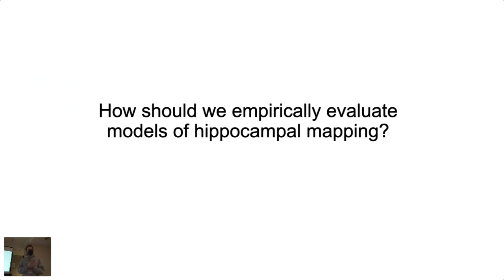But there's no consensus on how we should actually evaluate these ideas and compare these theoretical claims with empirical observations that we can make about actual hippocampal mapping. So how can we compare the way the brain maps space with the way that computational neuroscientists are claiming it does? And how do we know how similar or different these models are from each other? Because sometimes the claims, to me, look pretty similar.